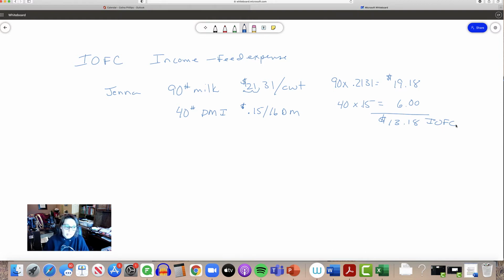That's all it is. You could do it on a whole dairy basis or an individual cow basis. So if she had 100 cows, you'd multiply this times 100. It's just a quick way to assess the milk production and the milk value compared to the feed that you're putting in. And so that's how you do an income over feed cost. It's pretty straightforward. You have a few more examples in the homework to work through, but it's simply figuring out the value of the milk being produced and the value of the feed going into the cow.